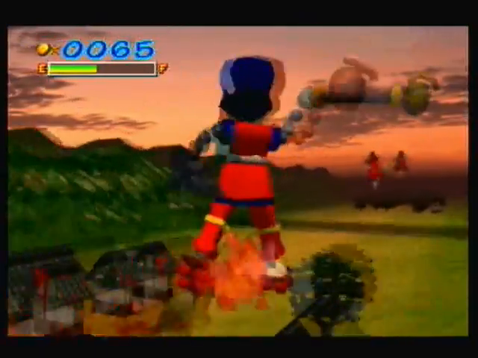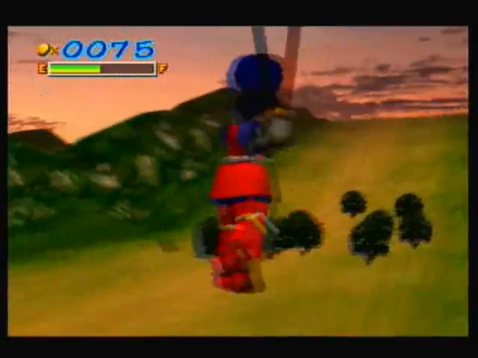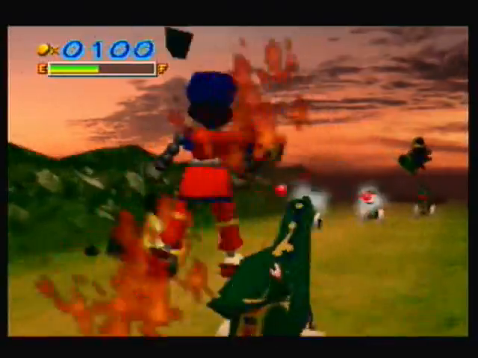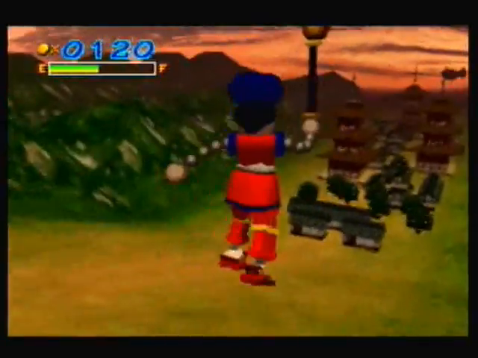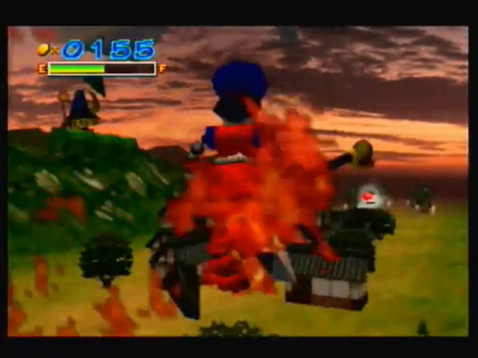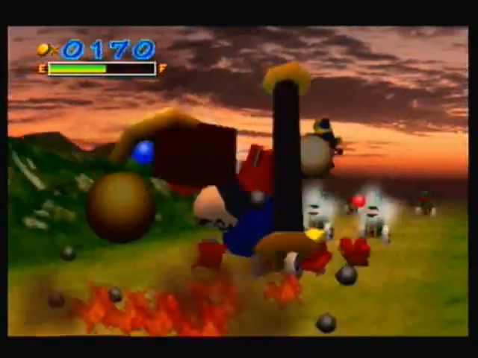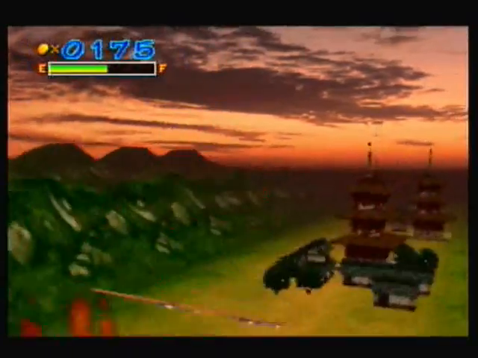So here we have Impact. Impact is a giant beat-em-up robot. He's technically the fifth character you get in the game, but you only use him during these sections right here. For this part, you just have to make your way to the end of the level. You can't necessarily die. That can happen, but you won't lose any lives or anything like that. It's just a small inconvenience, I guess you could say.